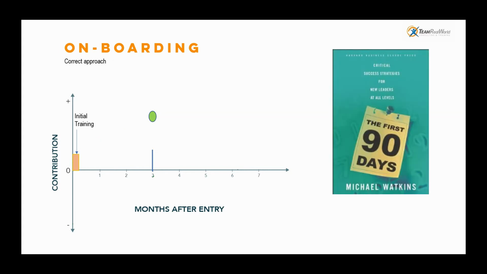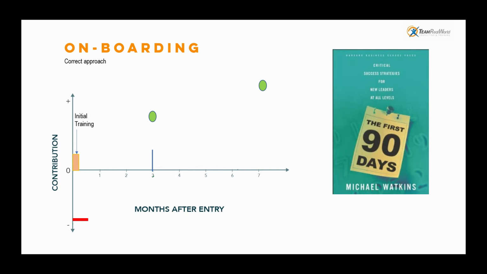But in his book, The First 90 Days, Michael Watkins from Harvard Business Press points out that all candidates come in at a deficit. They are trying to figure out the company. They're trying to figure out the culture. They spend an enormous amount of time draining resources. And what we should be doing instead is having a higher expectation of growth over a 6 to 7 month period and not 3 months.